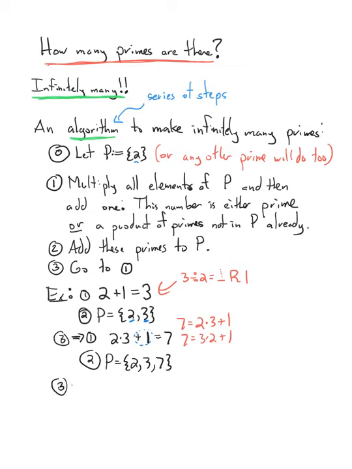Step three says, okay, go back to step one. Do it again. So let's take all the numbers inside of our set P and multiply them together. Two times three times seven, and then add one. Well, I know that this number here, whatever this is, I'm just going to call this N. So I don't have to keep calculating this. I know that N is going to be two times three times seven plus one.